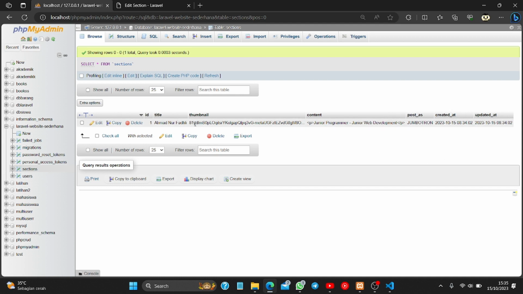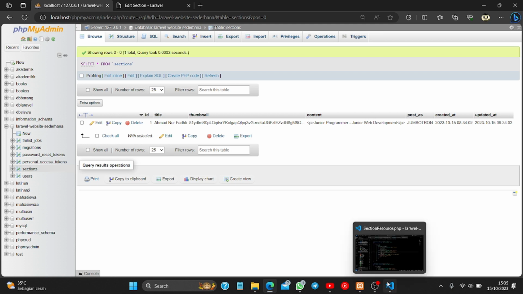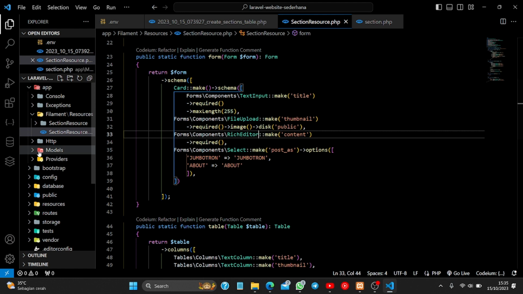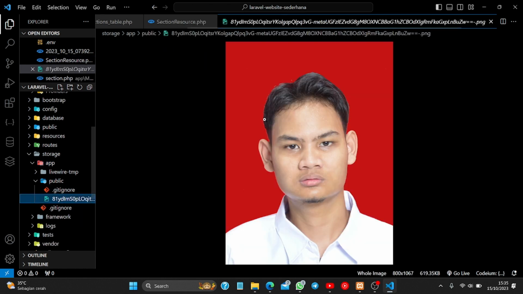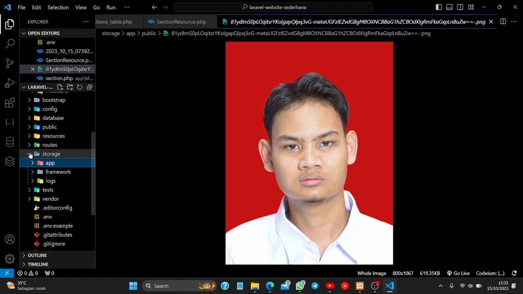And the thumbnail is saved in Visual Studio Code, go to storage, app, and public. So this is the storage for your thumbnail, as you can see. So like that.